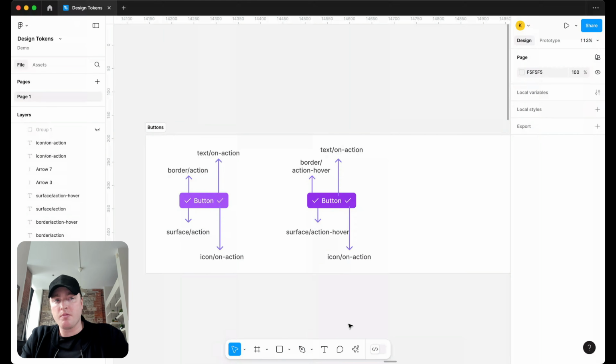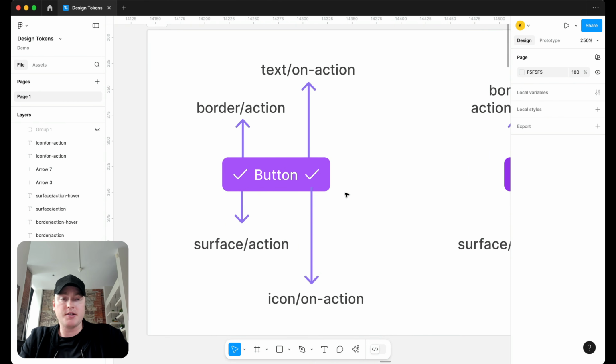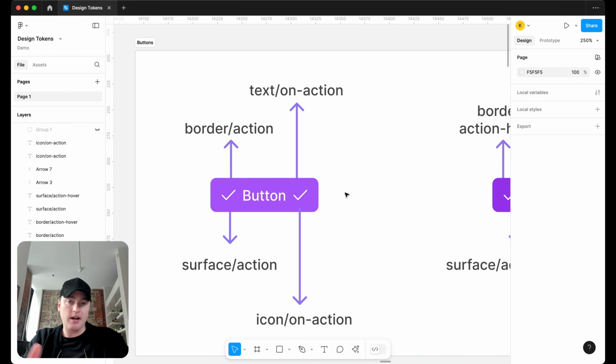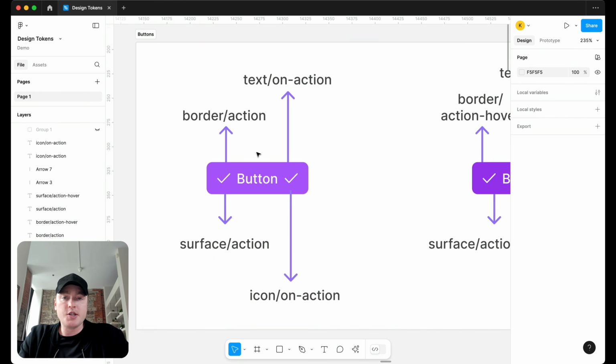And next, let's look at some of our other text design tokens, border design tokens, so on and so forth. And this is specific to buttons, but this can really play into any really clickable component. So in the case of the UI Collective brand, our main color is purple here. So say here's our primary button, the button that's on all our websites, on everything that we're doing, there's some different variants that go into this. So you have a border action, a surface action, an icon on action, and then text on action.